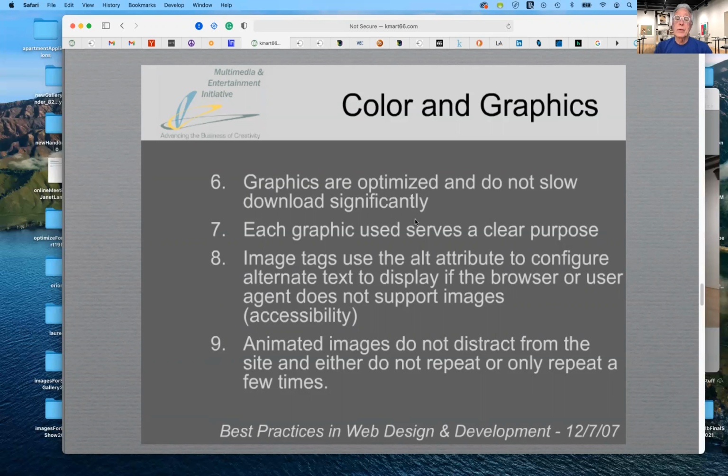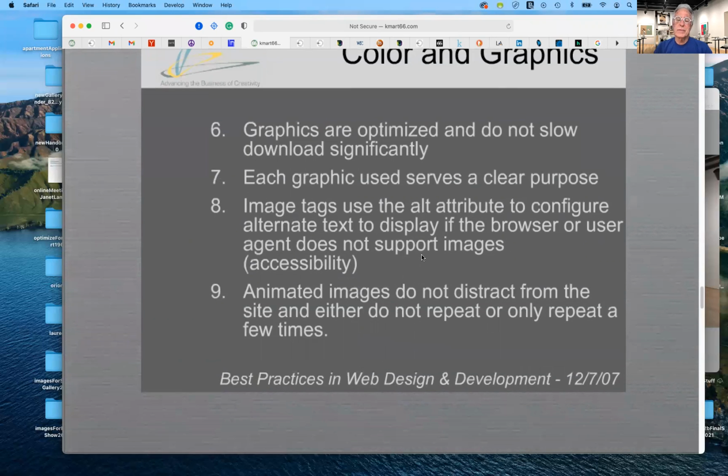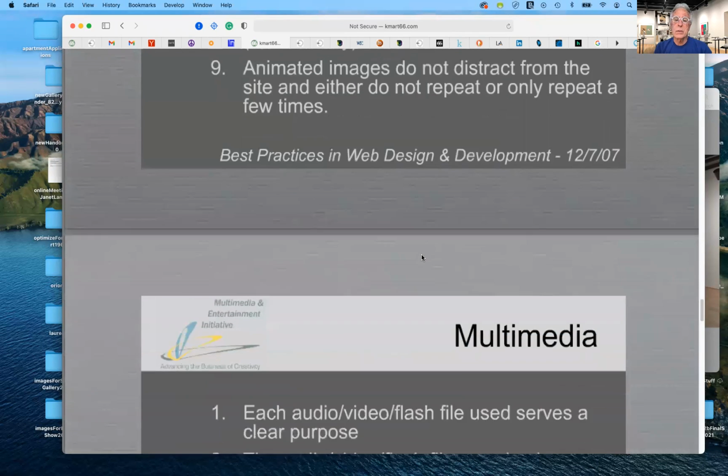The other thing that people used to use are animated GIFs. I would limit the animated aspect of elements that you use. They can become a distraction. The same would be true for sound. If you do incorporate sound, make sure that the end user can turn off the sound when they're done.